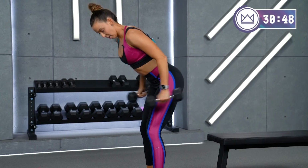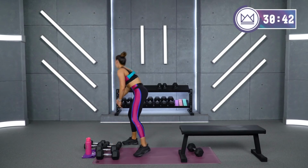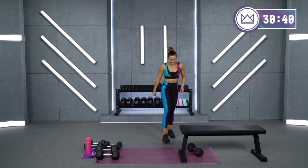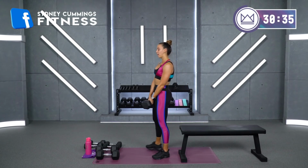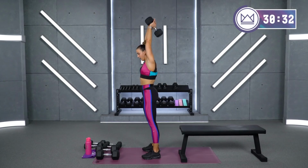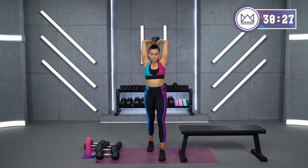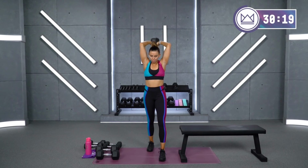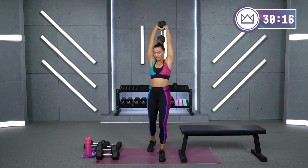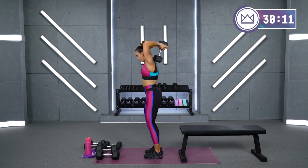Five, four, three, two, one. Come on, let's go. Round two. Show me what you've got here. Tricep overhead extension. If you need to go down, go up. Go for it, push yourself. Four, three, two, one, come on. Good, make sure both hands are equally driving so you're not just putting one hand on top of the other. Both arms, you gotta feel it in both arms.